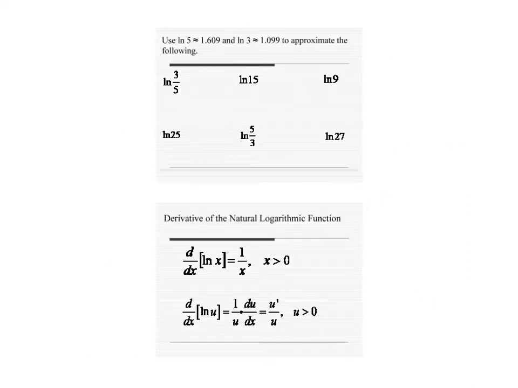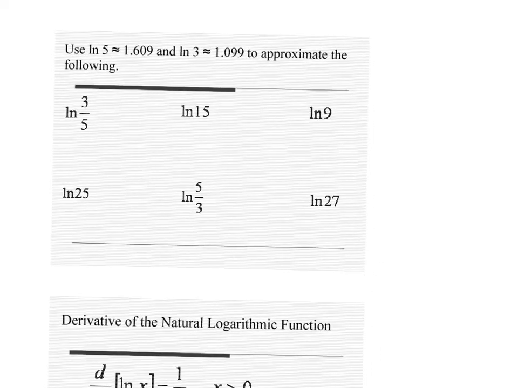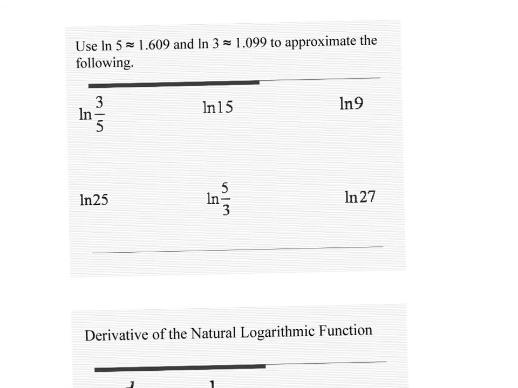All right. Again, this is just a refresher from pre-calc, so hopefully it's not too crazy for you. And then they also want you to just plug in values, basically. So it's kind of a combination of what we just looked at, but they also tell you what the values are. So what they want you to do is use ln of 5 and ln of 3 to approximate that.